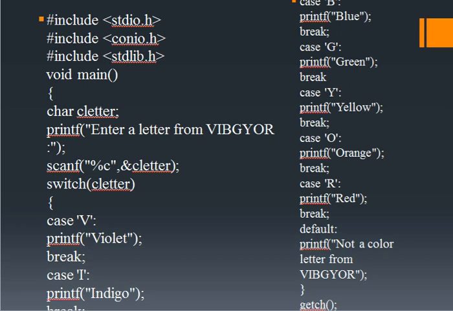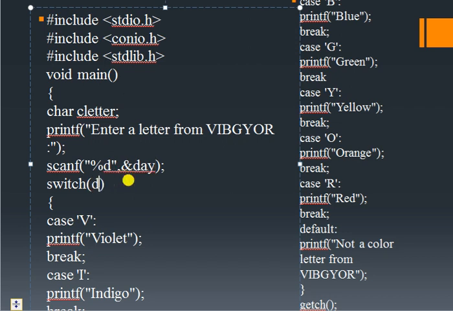So how can we change it? Scanf %d day, like that we can change it. Then switch day. Here it cannot be entered in quotes because it is an integer constant.